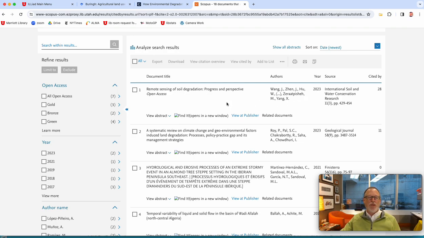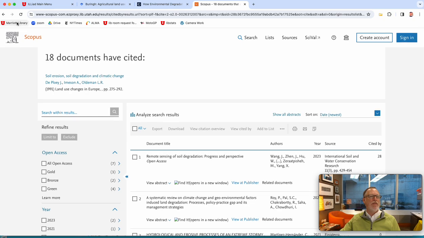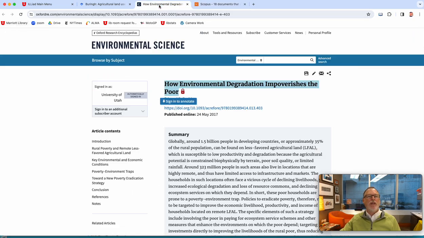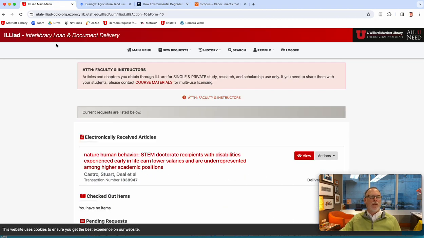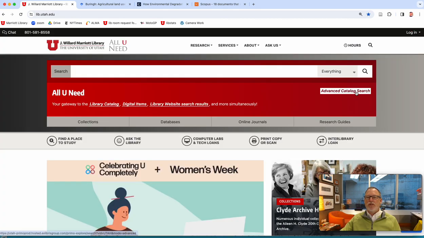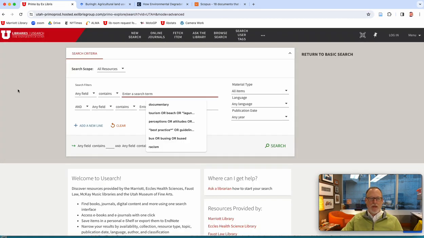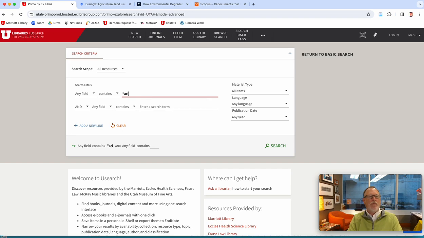You can also do a complete start over and know that all of these are about environmental degradation or soil degradation. So if those are the important things, you could do, oh Lord, this is going to take forever. Cultural degradation or soil, so it seems like degradation is their word.